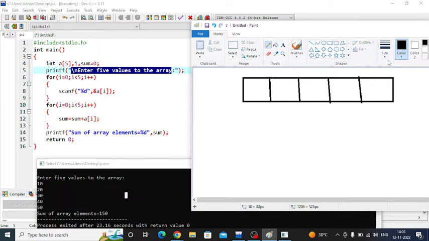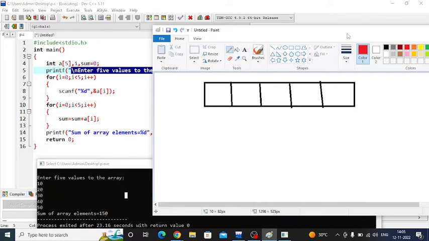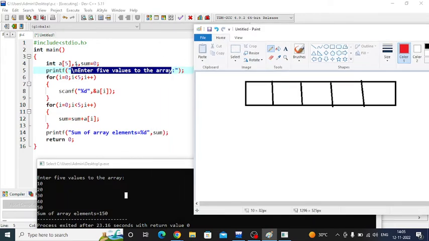I is declared, so the I variable is declared with no value initially. Sum is declared, so the sum variable is declared, and the initial value of sum is 0. First, a message is printed on the screen.